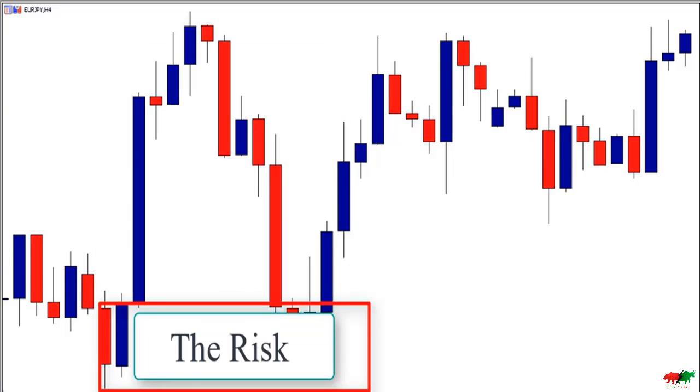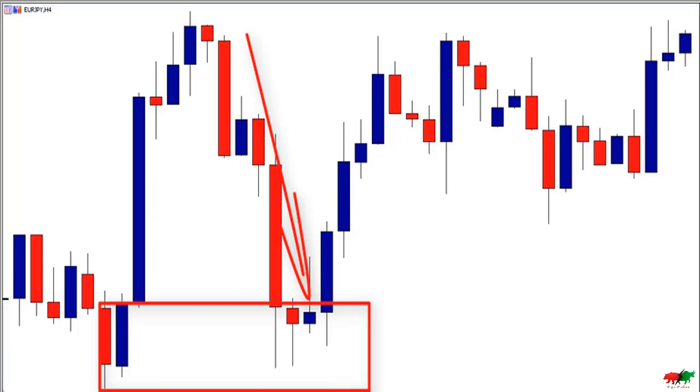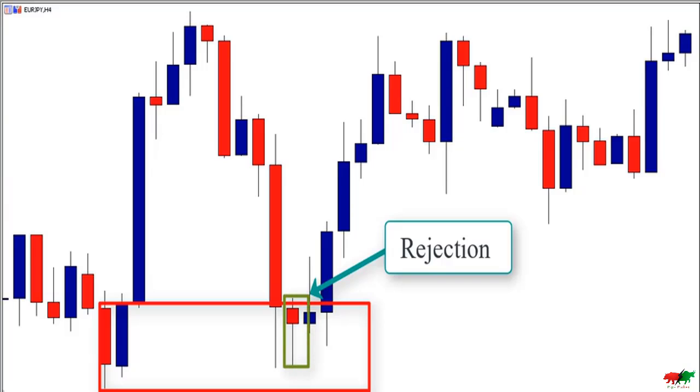So when the market retraced back to test this zone, we can't enter the market blindly. We still need additional confirmation to place our buy order. As you can see in this example, the formation of this pin bar indicates rejection. That means sellers were rejected by buyers when the market approached this demand zone. This pin bar candlestick pattern indicates that a reversal is likely to happen. This information is very important for us as supply and demand traders because it helps us confirm our entry.